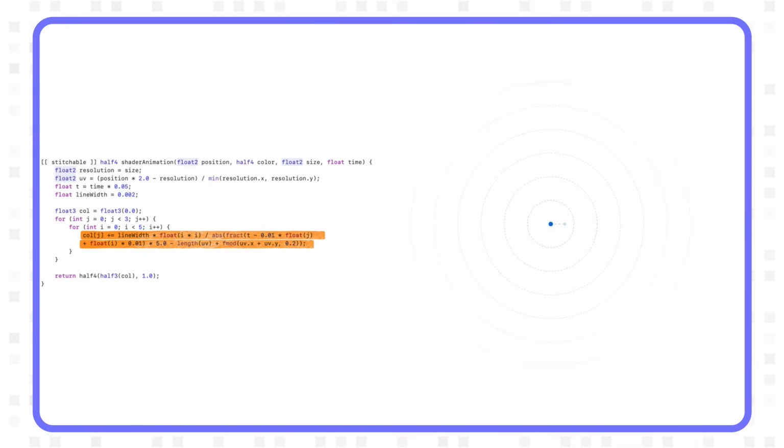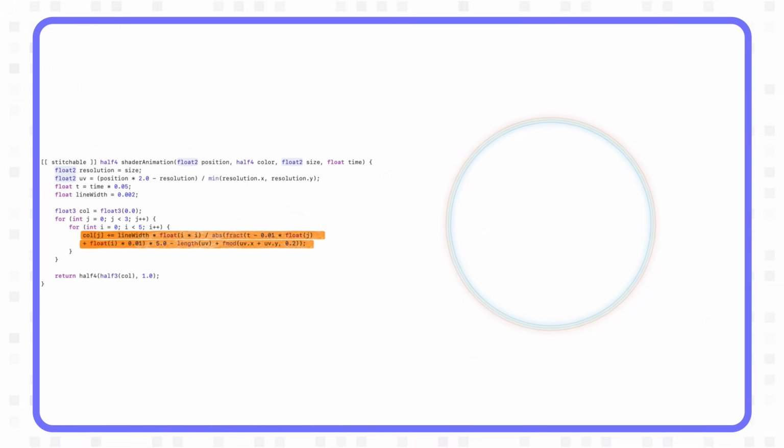This is where the magic happens. Length UV measures how far each dot is from the center. That's what creates the circular shape. Fract takes our slow time value and loops it from 0 to 1 over and over. That's what makes the rings expand outward endlessly. Now, the glow trick. We're dividing by that distance. When a dot lands right on the ring, that distance is almost 0, and dividing by almost 0 gives a huge number, a bright glow. Dots far from the ring barely light up. That's why the rings look like they're made of light.